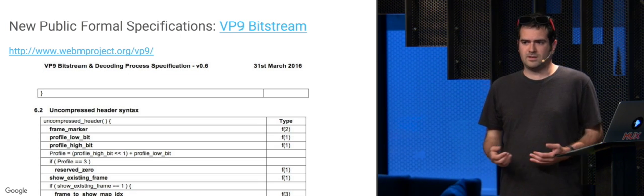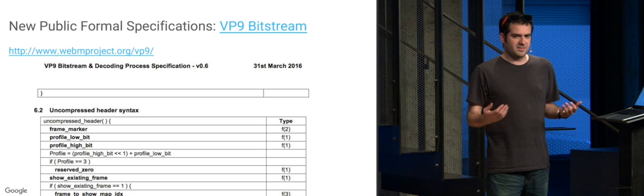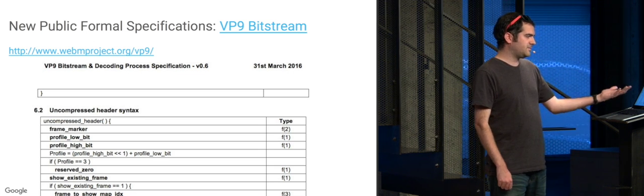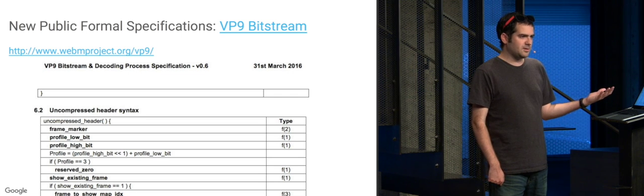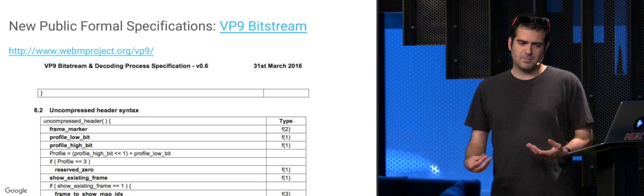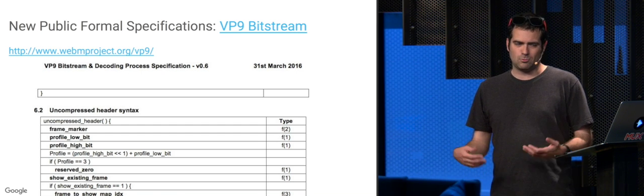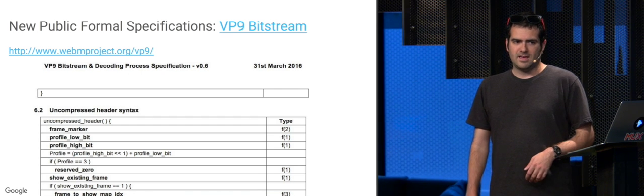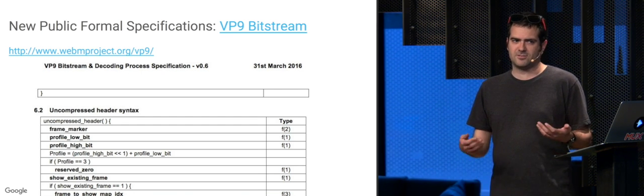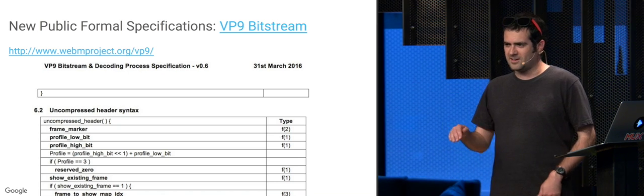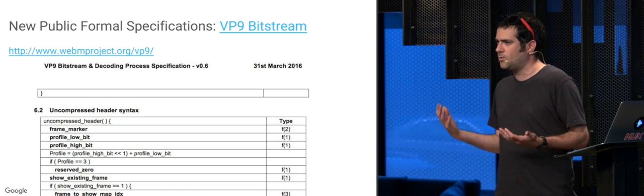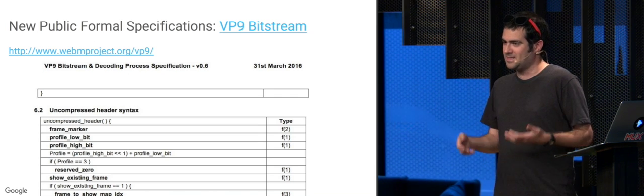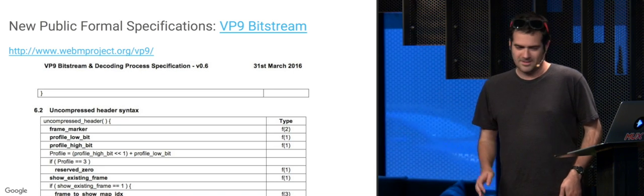So one big thing we did was we finally this year published a formal Bitstream specification. Here is sort of an example of one of our syntax tables where you see the name of the symbol and how many bits and what kind of bits to read, and there's a textual description elsewhere in there. It goes down to all the boilerplate. Like, I saw this one symbol in the spec that was like this horizontal line with a vertical line on top, and I'm like, I know I've seen that symbol before. So I look in the terms that are used, and it means addition, apparently. I remember that from school.